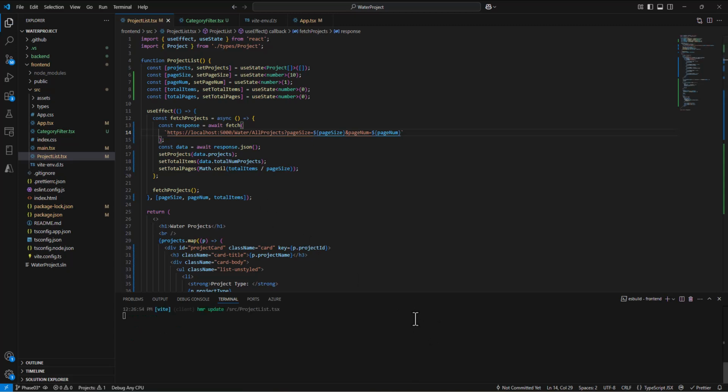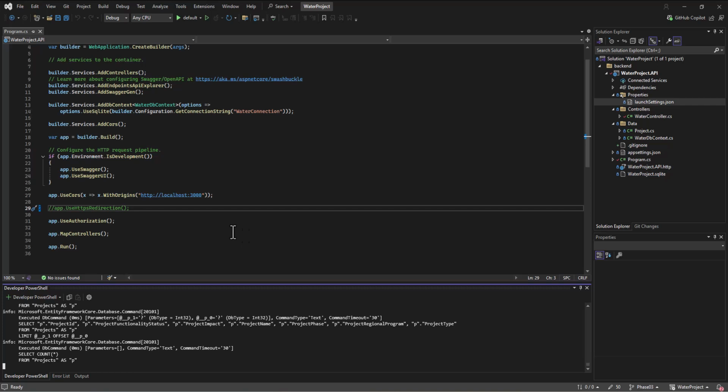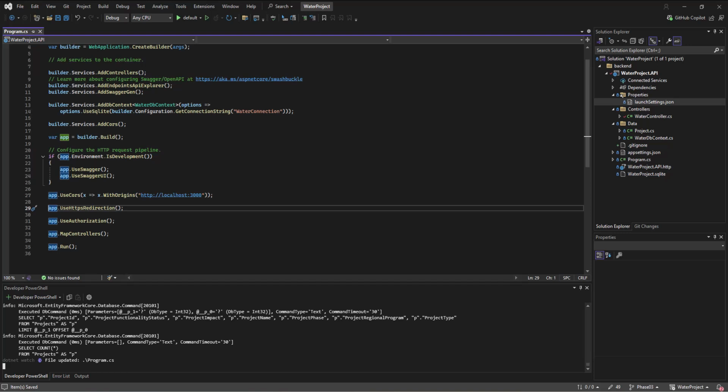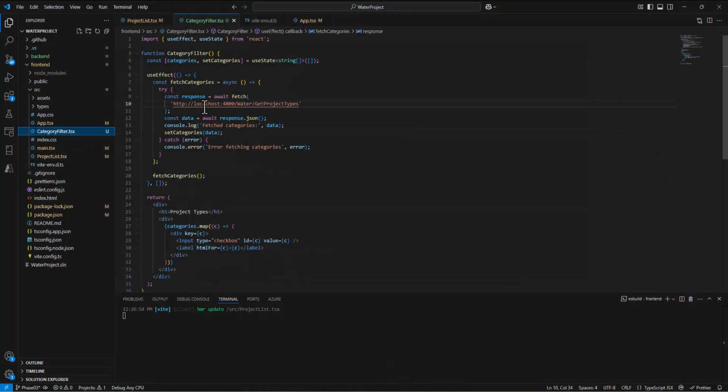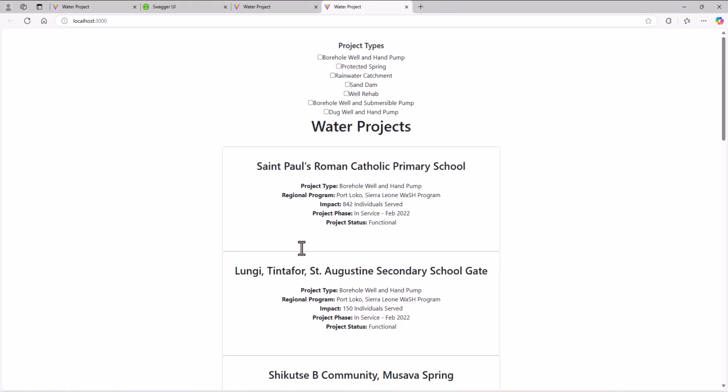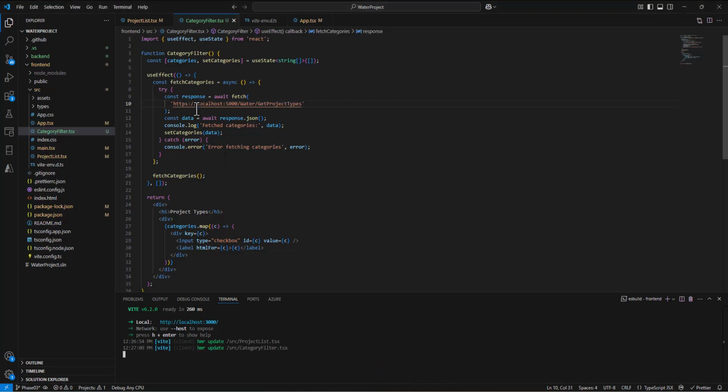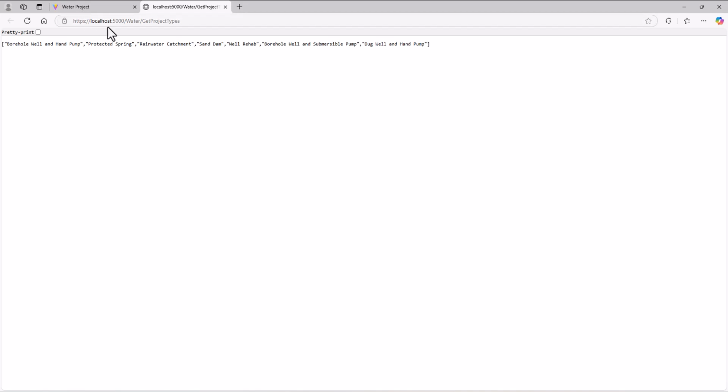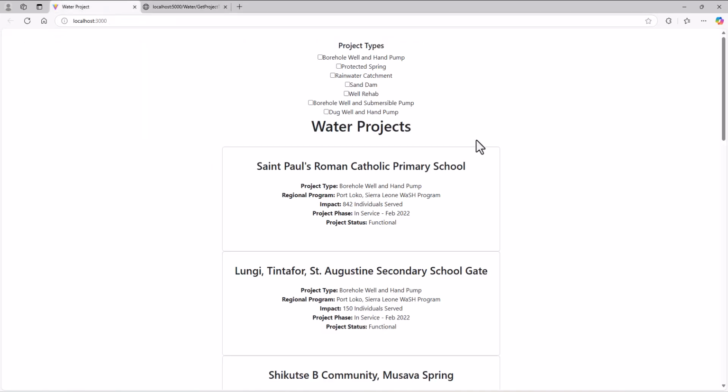All right, so I'll change that back, come into my back end, and I'll put back in the HTTPS redirection and save that. And then what I missed over here was on the category filter. I'll change that back to HTTPS as well. And now we're up and running. So, I guess we should check and make sure we're up and running. And we are. So everything is looking good. Life is good again. And if we go to these paths, then we should see that data at HTTPS. Okay, perfect. So that's fixing that HTTPS issue.